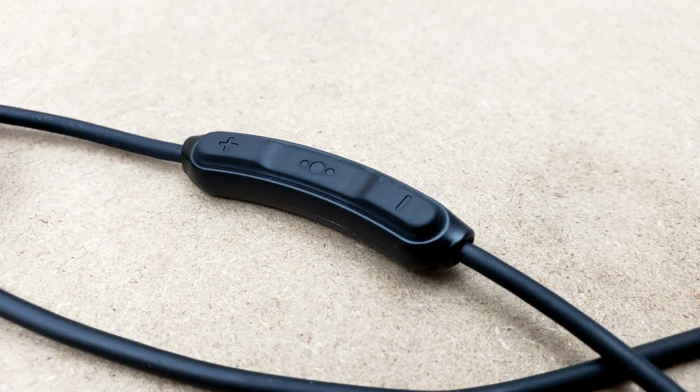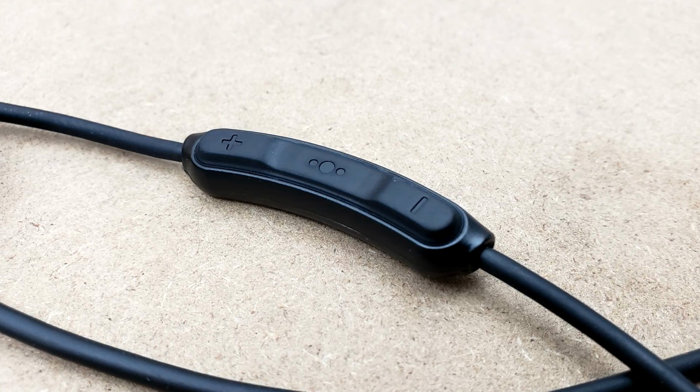Not only is the sound quality great for you as the listener, but the microphone pickup is very good. That's from feedback I've gotten from people I've talked to on the phone. One of the advantages of having these tethered together with the wire is that it positions the microphone pretty close to your mouth, and that's where the volume rocker and the pause skip button is too, which is pretty convenient. So for making and taking phone calls, I love these because the sound quality is great and it's a hands-free kind of deal. So excellent for that, in my opinion.